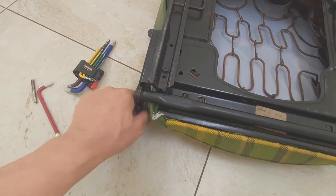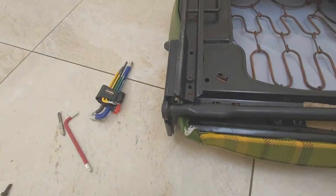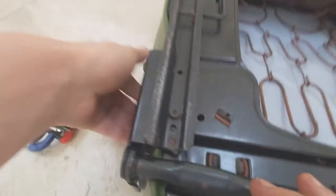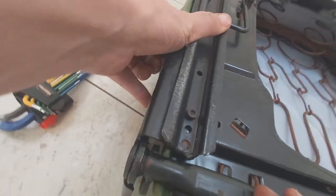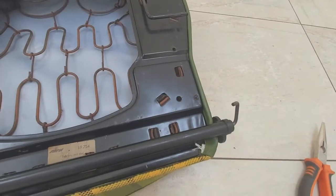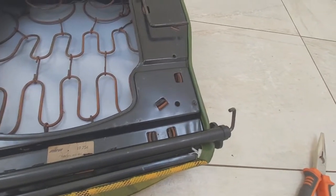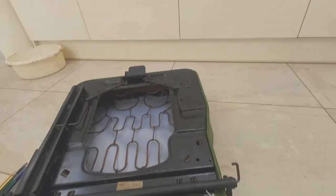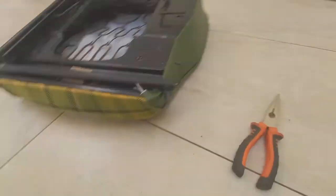So that left hand side is in, and if you're not careful it springs back out like so, but you can just pull the handle up and wiggle it back about and go back in. When you've got it in, you've got to get this side in. So let me show you, see if I can do that for you. I think I've just had a simple way of doing it.